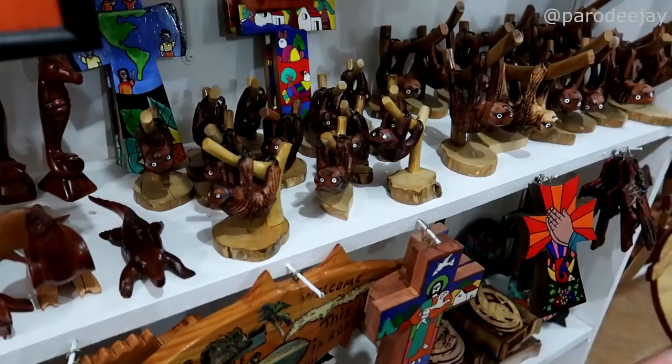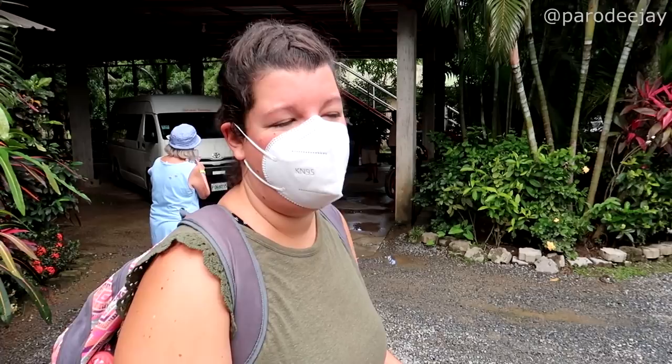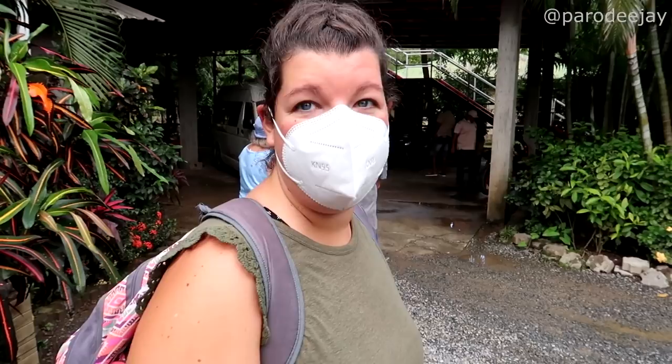Oh, that is so glary. All right, you got some good pictures of sloths. So we picked up a little souvenir sloth. What are you going to name it? Can't be like Sid. No, don't do Sid the sloth. Let's see. Ro. Yeah, Ro. Roatan. It could be Ro the sloth.